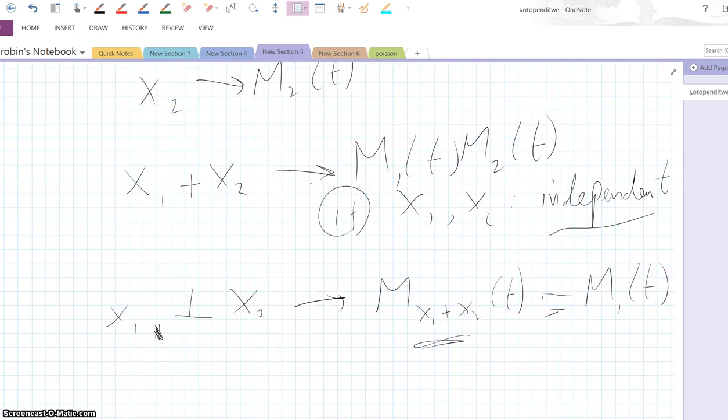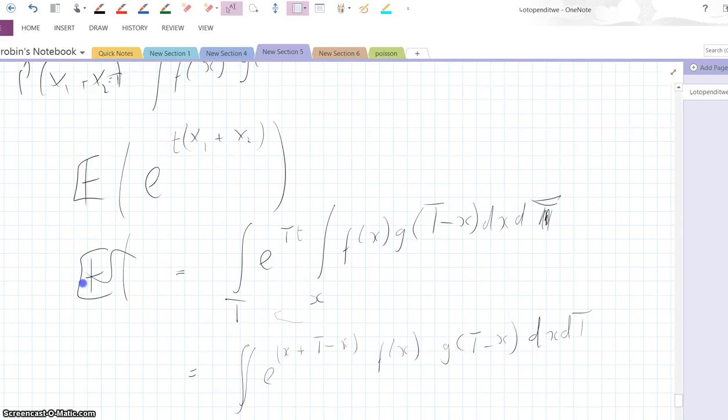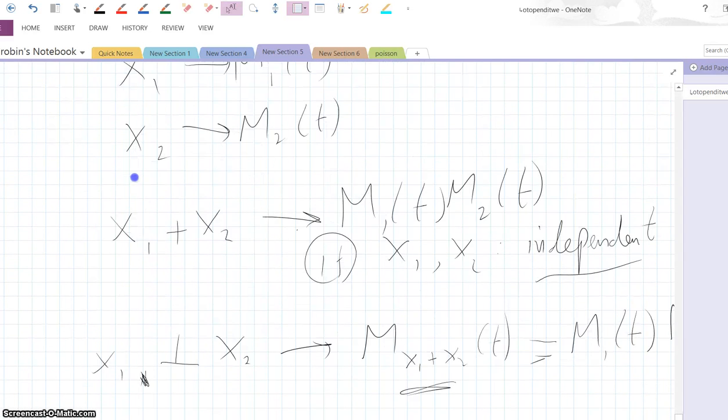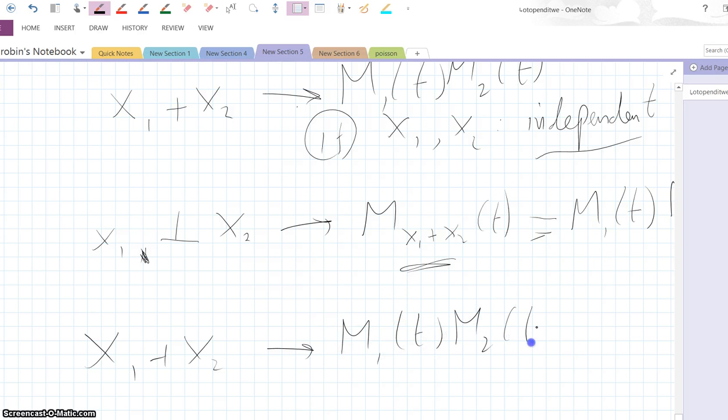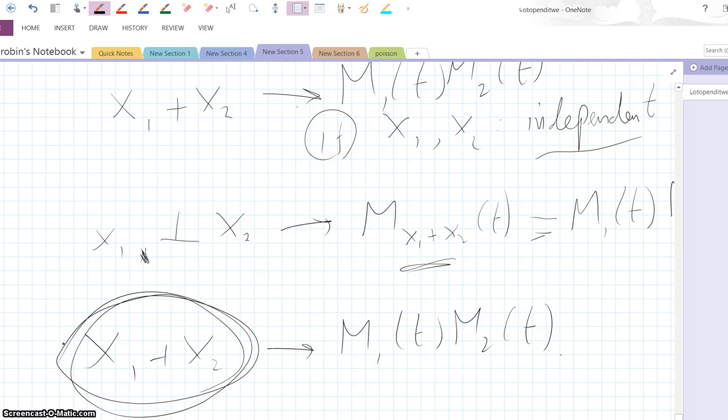I could give you the mathematics of it, it's all here, but it's dull as ditch water. All you need is that if they're independent, then x1 plus x2 has got a moment generating function of m1 of t, m2 of t. How about that? You see, this is quite hard to calculate. That's a terrible thing. That's got summations and integrals and all sorts of rubbish. That's quite hard. Okay, so I'm just going to leave that there. Done.